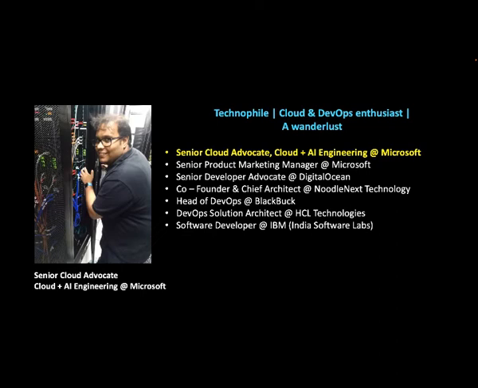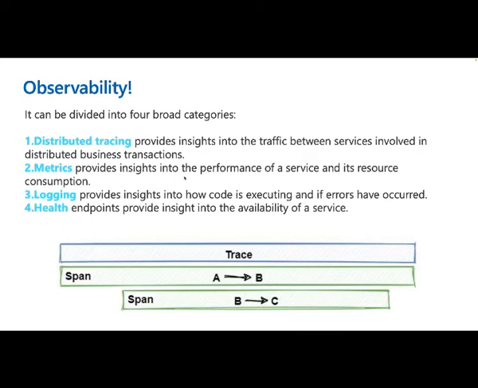Anyway, today I'm going to talk about observability. APM is what observability is. Often people confuse APM with performance management tools, and there are tools like Jaeger which are specific to tracing and other things. But people often don't think about the whole thing it provides you. And observability can be broadly divided into four.